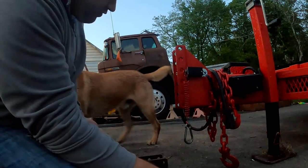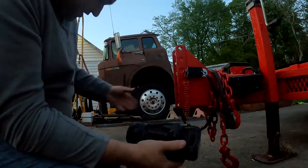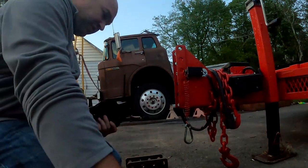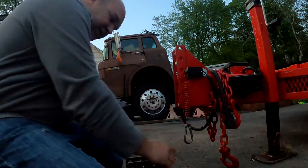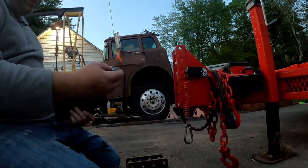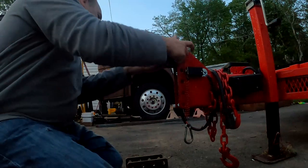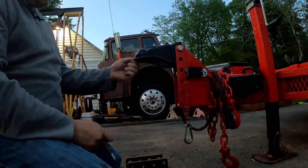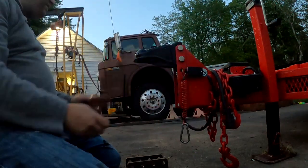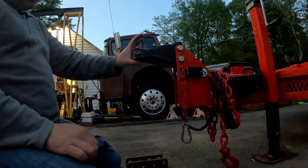So I ordered this, which is a brand new Curt 14,000 pound coupler, which is the same. They're both 14,000 pound couplers. And this one came with brand new bolts that are also grade 8. And these ones have an indent made with the press so that when you tighten them down, they won't back off. So I put the first one in and I was like, oh, that already feels like there's no play on that top bolt. So you slide your second one in, and I haven't tightened these down yet, but I can tell you from having the other one that tightening them down doesn't make a big difference. And we have less play, but still a lot.